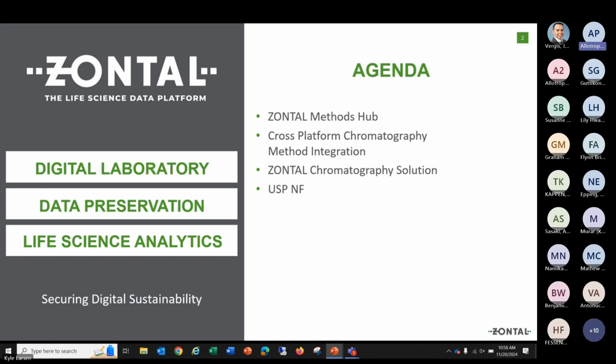ZONTAL has over the years created, in parallel to this methods hub, an entire chromatography solution, and then Kyle will take over and show you how we actually get to these methods. And this is the USP part.